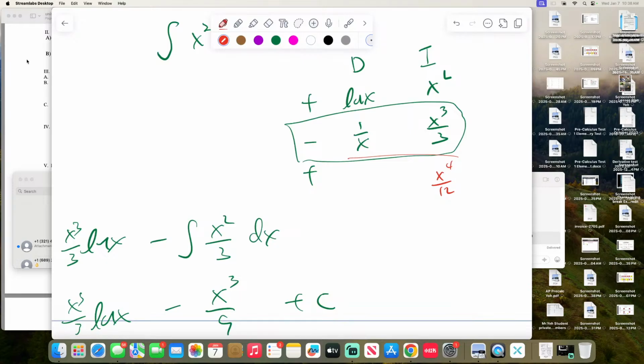Is that okay? Now you're gonna try with the other question. So I want to show you the difference between those two. Which one requires integration by parts? The first one. How about the second one? What do you do with the second one? That's a u-sub, right? Because there's a 1 degree difference. So u equals x squared, du equals 2x dx. So this one's u-sub.